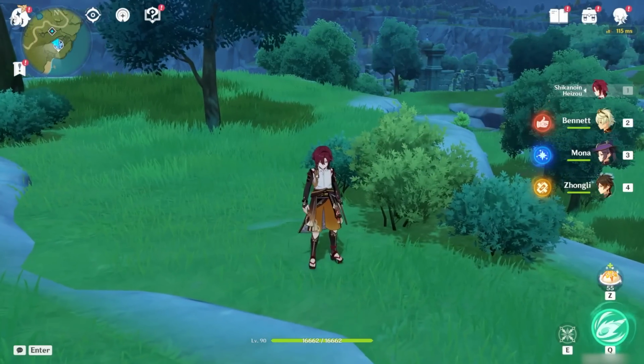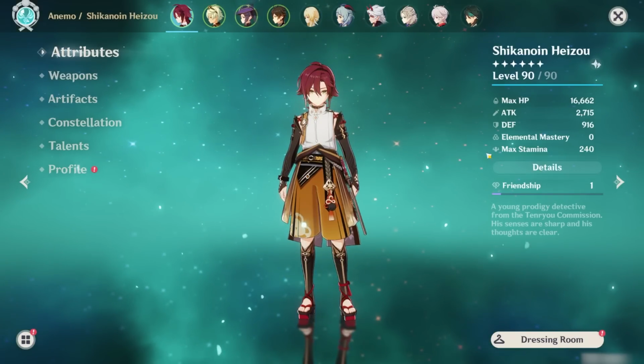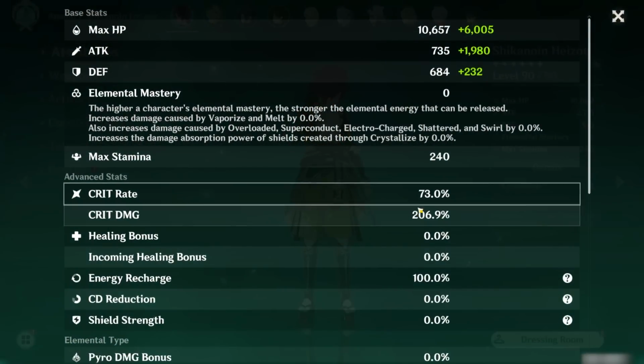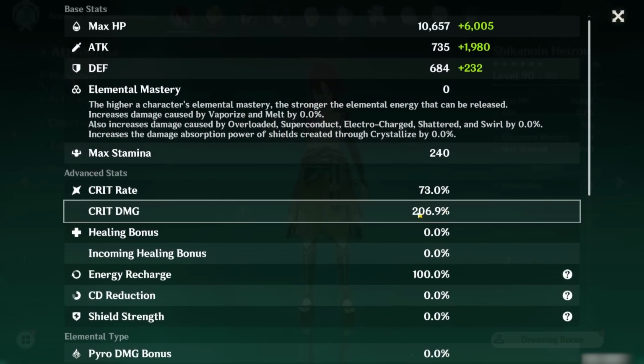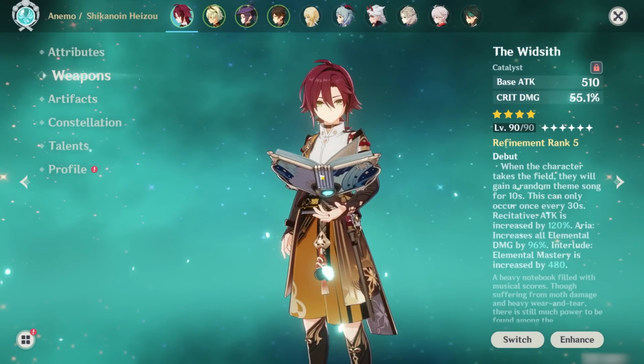What is the goal of this video? It is to showcase to you guys a hyper carry Heizou. For this build, I'm going to be using the Widsith. Here you can see my stats, 73% crit rate, 206.9% crit damage. So pretty decent stats, I'd say.